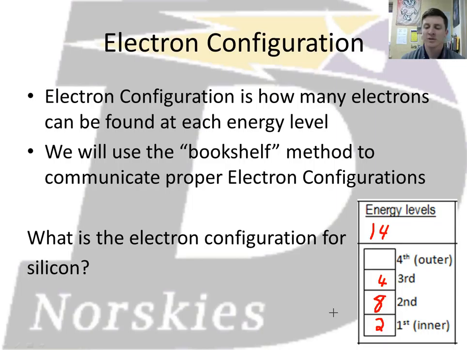And these are relatively easy once you get used to it and understand that, all right, we have this bookshelf, we have this many electrons, we know that the first energy level can hold 2, the rest can hold 8. And as long as you know that, you should be able to complete these electron bookshelf diagrams.